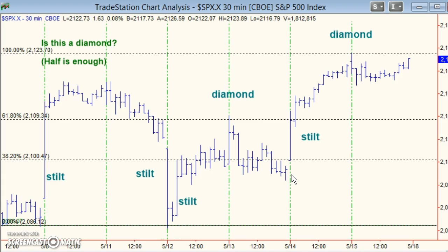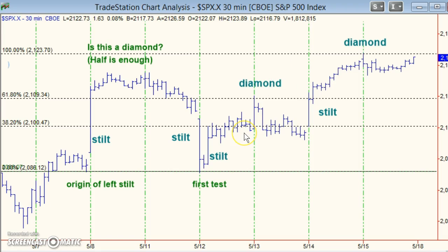Now, there are a few possible stops along the way. If you look at this stilt and this stilt, then this is half a diamond, and half a diamond's enough, so we have an inverted diamond on stilts. Here's the origin here, which turns out to be at a Fibonacci level of the rally from the origin of the left stilt. So there could be a stop along the way here. And here's the origin of the left stilt of the current diamond on stilts. This can also be a support resistance level too. So it's possible we're going to have some consolidating between these Fibonacci lines.